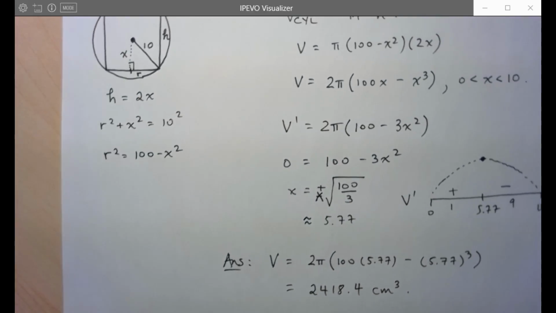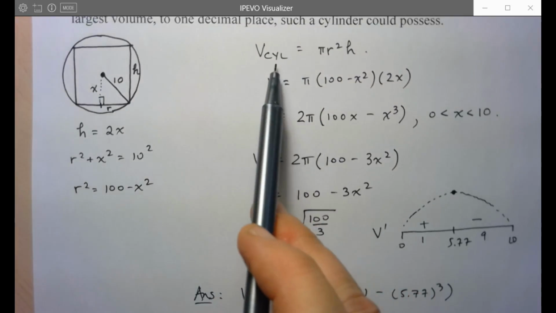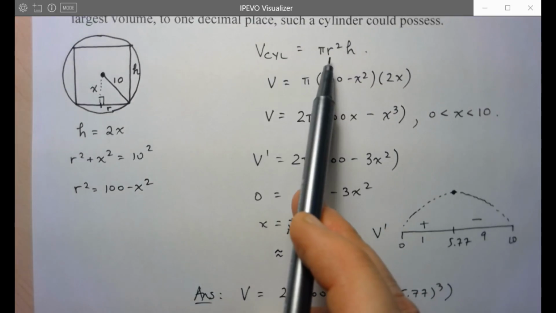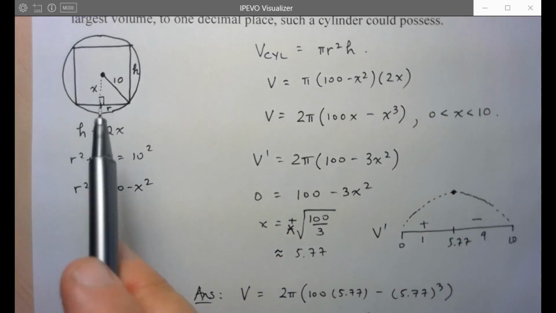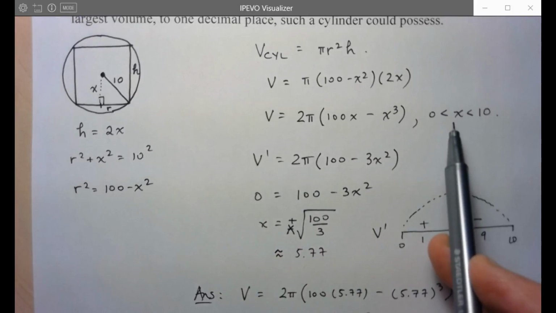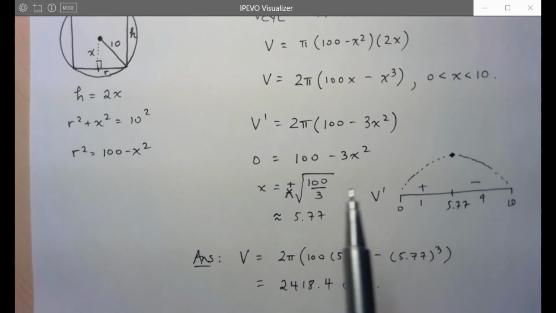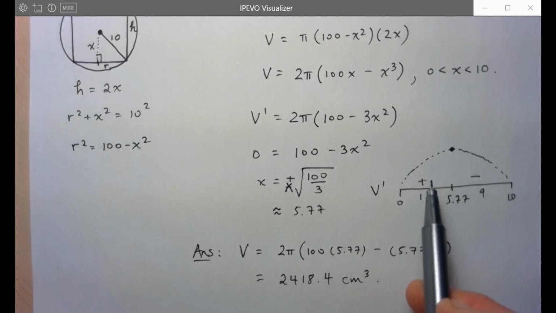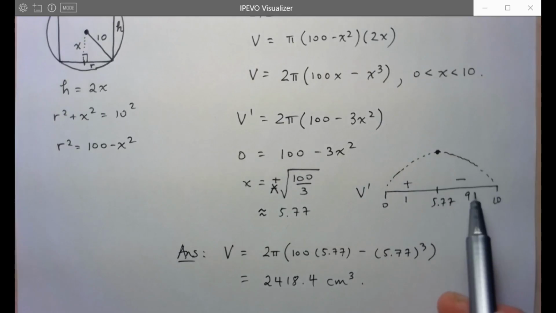So again, let's do another quick recap here. Step 1, equation in terms of 2 variables. Use the constraint that's given with a good diagram to help us write this in terms of 1 variable, found an appropriate domain, applied my calculus tools, justified that it did relate to an absolute maximum on my domain, and then from there I answered the question that was posed. All right, that's it for this one.